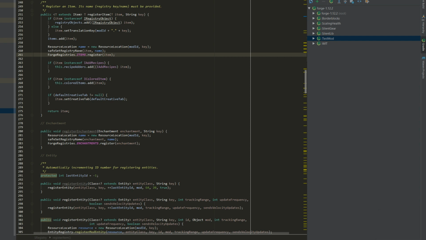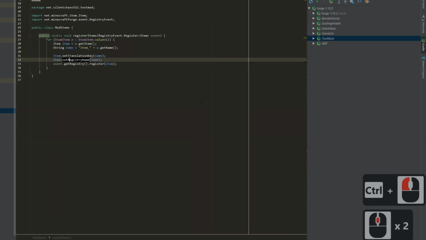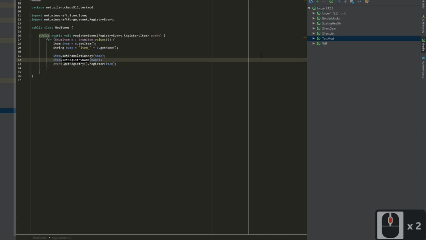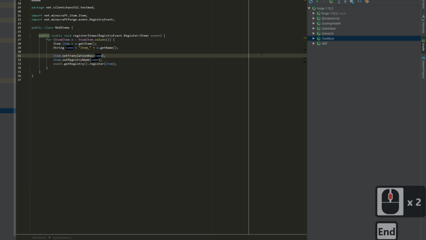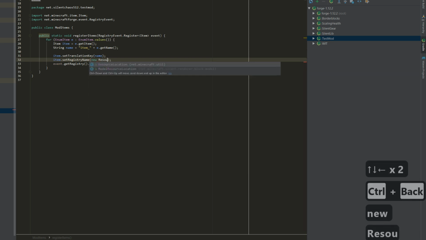Okay, I may actually need to create a ResourceLocation out of that. Yeah, that does take a ResourceLocation. What am I thinking? Oh, yeah, it has an override for name. Right. So let's just go ahead and create that here.